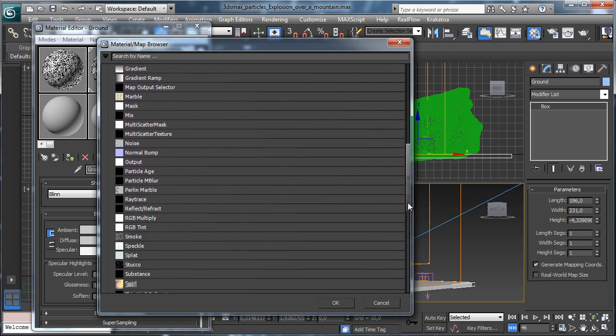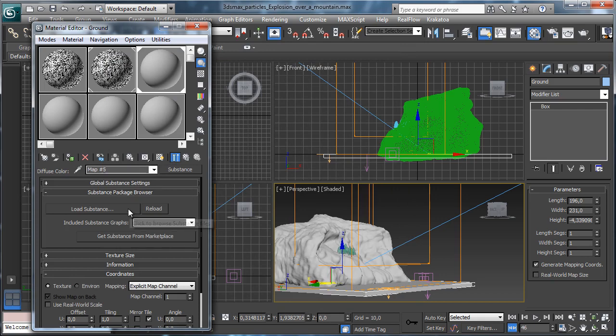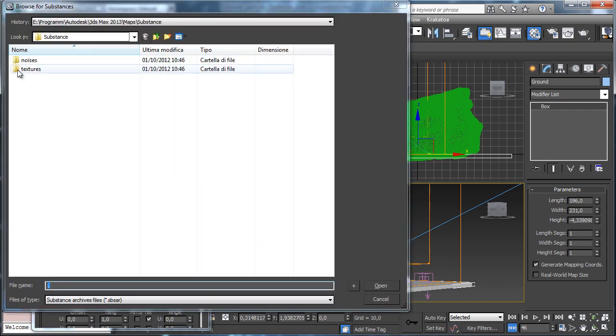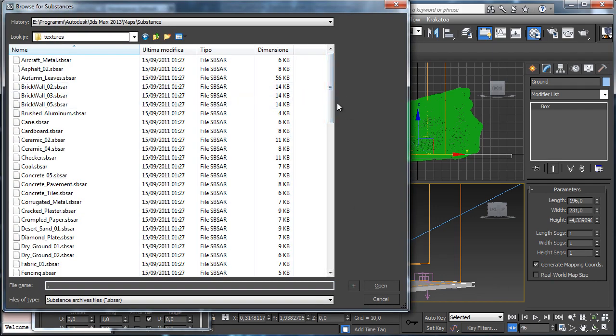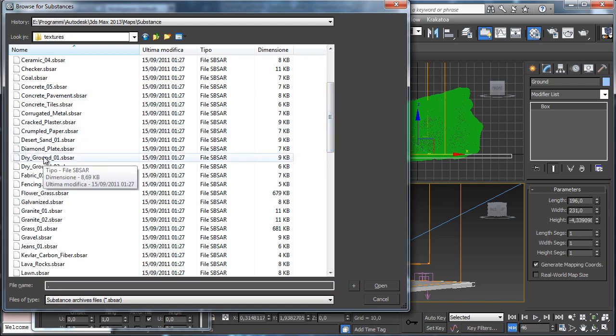Actually, let's go maybe for a substance, just to have a really fast calculation. Let's load the substance, and let's go inside the texture, and let's see, we have a ground. Let's go for this one.